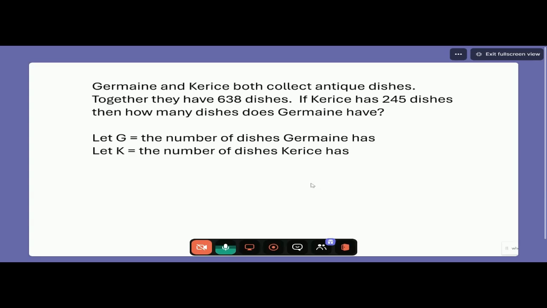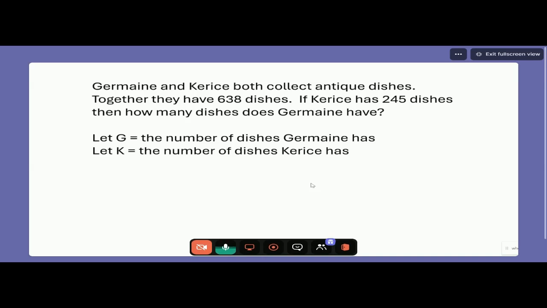Now, again, many of you might have just read this question and said, well, you just got to subtract. That's great that you saw that, if you did. But there's very soon going to be word problems where you can't just read it and know, oh, I just have to subtract those two numbers, okay?